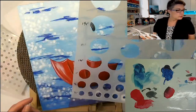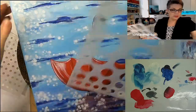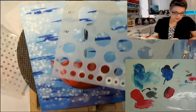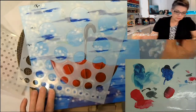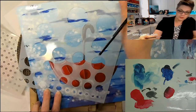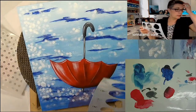So, which size did I use? Not sure which size I used here. Half inch size. Tap that one in. If it's too bright, just touch it with your finger. I'll kind of push it down in there a little bit.